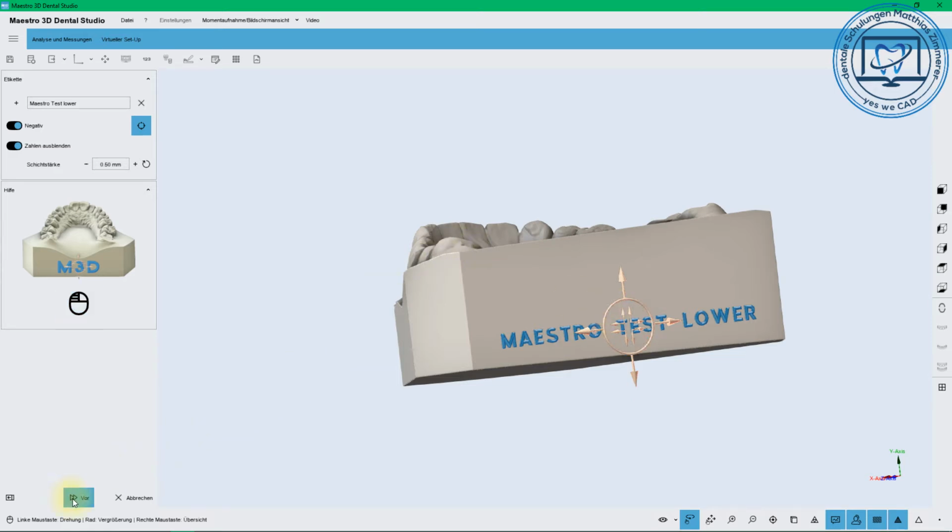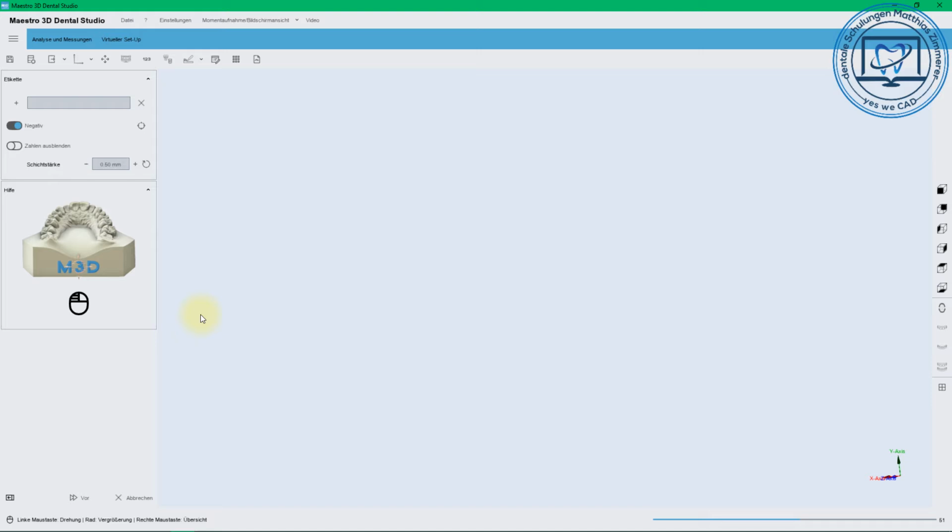If the ring is blue, then you can rotate it like you want. You can adjust the offset of the imprint. Pressing next, we are finished.